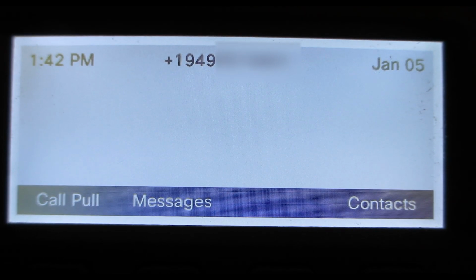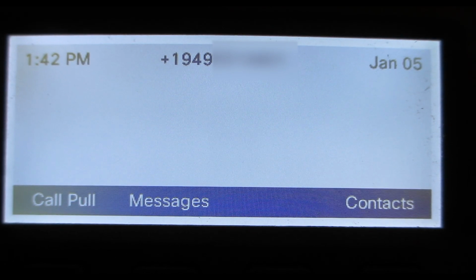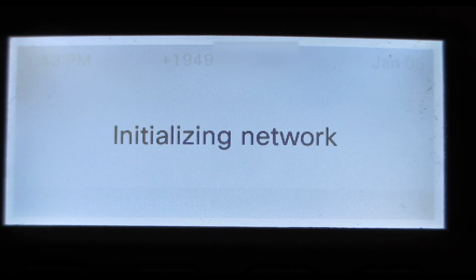Okay, my screen just went into power save mode. So I will go ahead and press one of the arrow keys to just trigger it back on so we can actually get the image. Okay, and then hopefully in a few moments, my camera will get into focus. Okay, so the date and time is correct. Okay, so it just pulled in a phone number. I'm blurring a portion of the phone number, again, for obvious reasons. And then we should be seeing an extension here in a few moments.